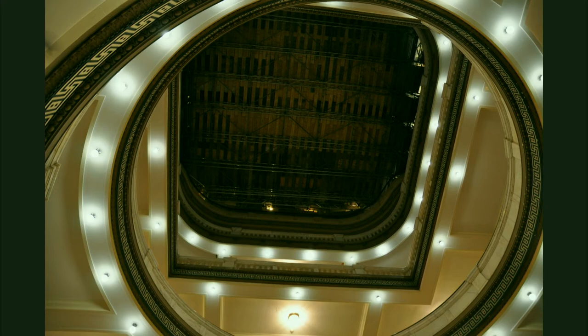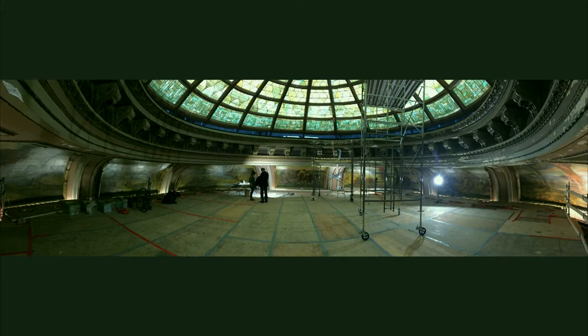I think those of you that came to a Powell lecture a few years ago, Bob Ripley showed the same exact kind of technique that was done in the legislative chambers at the Nebraska State Capitol, where a work surface was placed over the chamber itself to get artisans up close to the work. So in December of 2016, this is at the end of the scaffolding or the dance floor installation. And you can see we placed that about 6 feet below the cornice line, so artisans had easy access to the mural niches. They could reach the cornice, the decorative plaster cornice, as well as have a rolling scaffold on the dance floor to reach the skylight system.